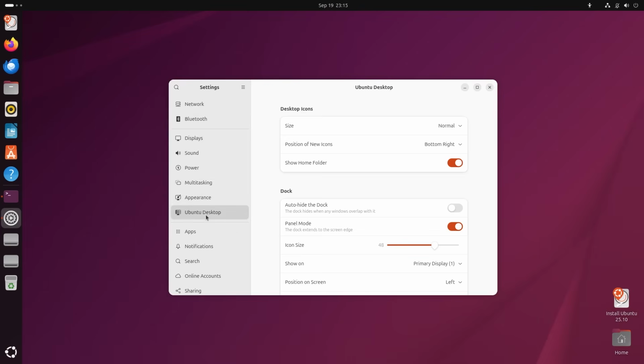So I think we're going to go ahead with the Ubuntu desktop, and we're going to keep the wallpapers for a little bit later in the video. So this is the size of the desktop icons. We can change them to large, we can change them to small, and I think normal is the one that I would prefer. You can change positions to top right as well. So this would be for Mac OS. Mac OS does it like this, and honestly, it's okay, it's fine.